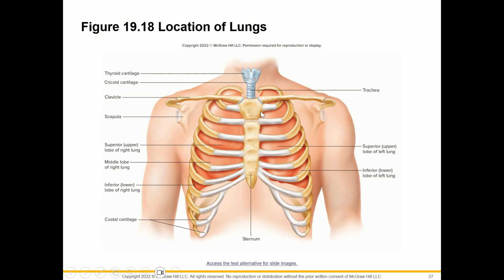Let's take a moment to look at the rib cage. All right, so back here where the ribs attach to the vertebra, it's actually a joint, like a synovial joint. When you breathe in, your ribs are going to move upward superiorly. And then when you exhale, breathe out, your ribs move downward inferiorly. So they're moving on the vertebrae, kind of like a bucket handle is how the books usually describe it.